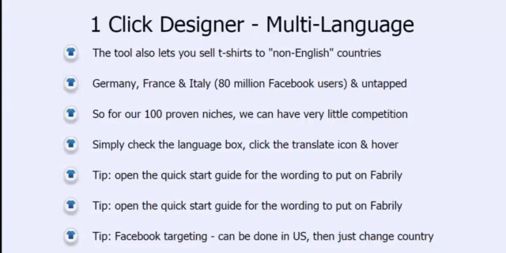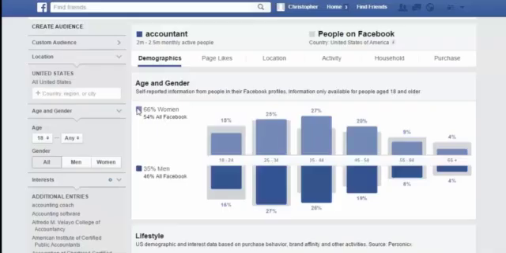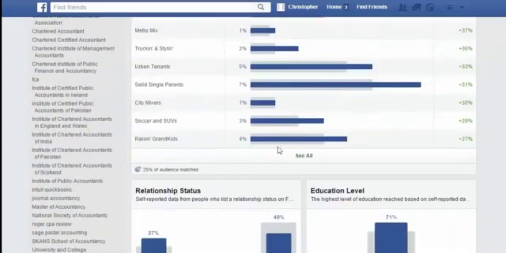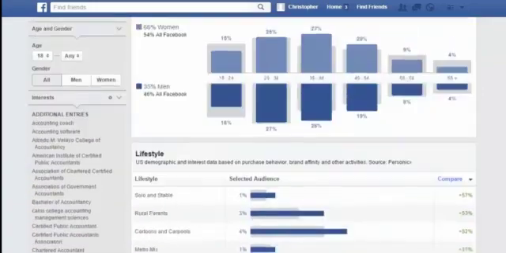One other thing I want to show you while we're talking about targeting, or while we're talking about foreign languages, is Facebook targeting. Here you can see I've got audience insights open for the Facebook niche of accountants, and you can see I've got an audience of 2 million people, a pretty big audience, with a pretty big list of terms, almost all of them targeted though.